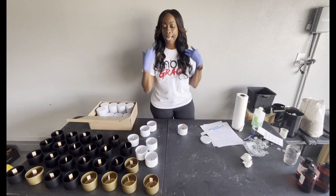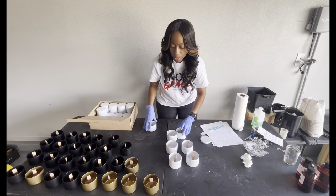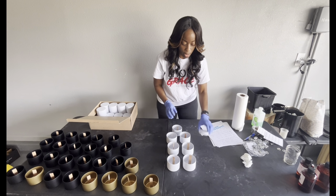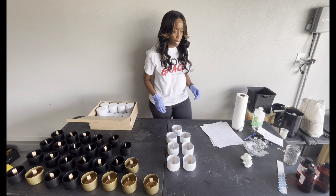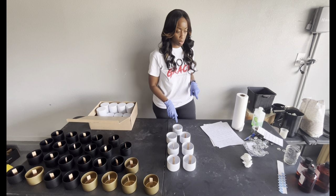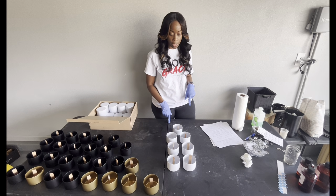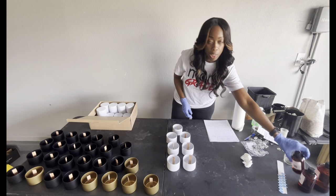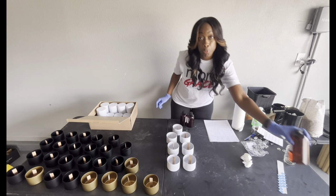Okay, so we have our white containers. I did 7 of the white containers. I'm gonna go ahead and get this here so that we can get started. I was gonna do 8 of those, but I think I'll just stick with 7. Now I'm gonna be using 3 different scents to make 1 powerful fragrance.